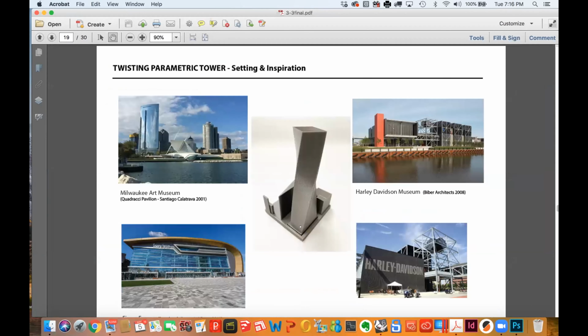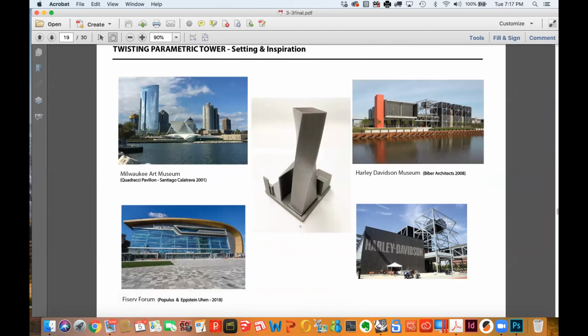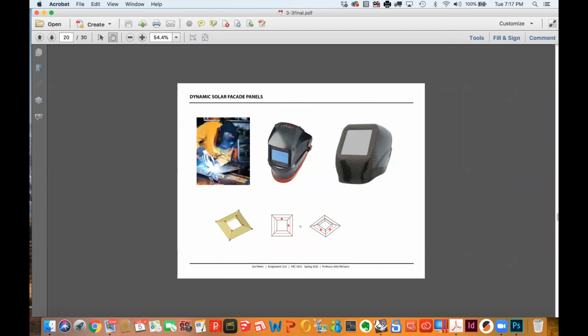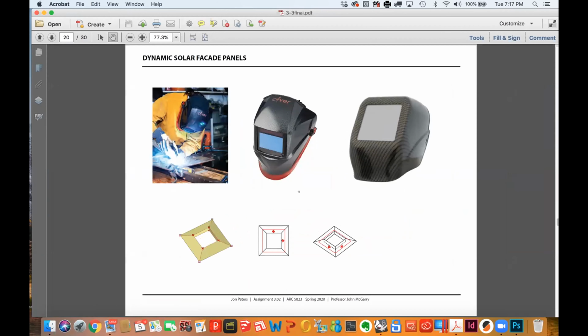Playing on that theme of manufacturing, it reminded me of something like a welder's helmet. I can imagine, in the Harley-Davidson plant, welders welding frames of these motorcycles together.